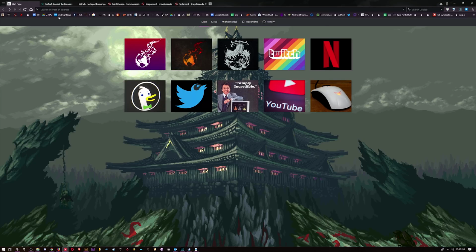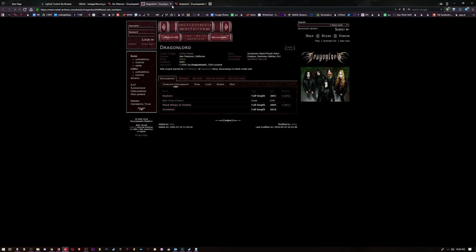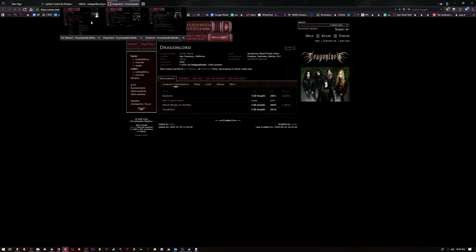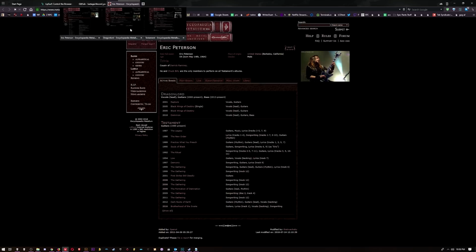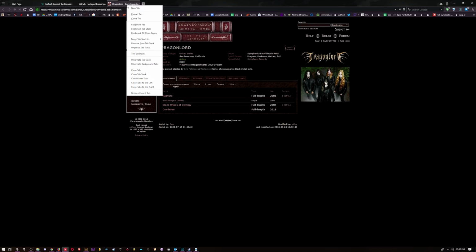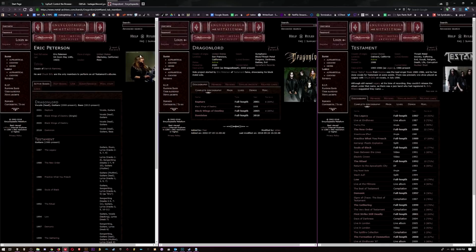Let me show you why Vivaldi is unique. So I've got a few tabs up here, right? Now I can just take these tabs, drag them on top of each other, or I can control click and then right click and create a tab stack. So what that's done is it's stacked all three of these tabs underneath one tab. So I'm looking at these three things and I'm like, oh, this guy, he's been in a lot of different bands. But check this out. You can right click and I can tile these. Do you see that?